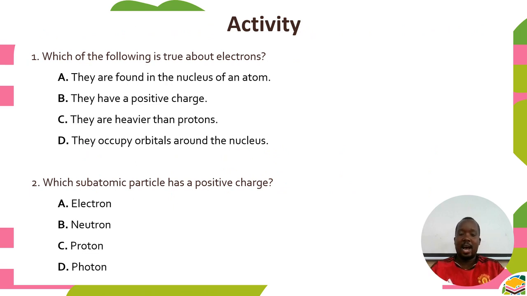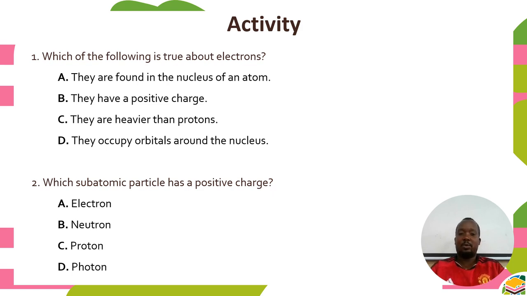Okay, now that we have looked at the atomic structure, the 3 subatomic particles, and the key characteristics of these subatomic particles, let us look at the following activity. This activity will help you to evaluate yourself, as in whether you have understood the 3 subatomic particles and the characteristics of subatomic particles.